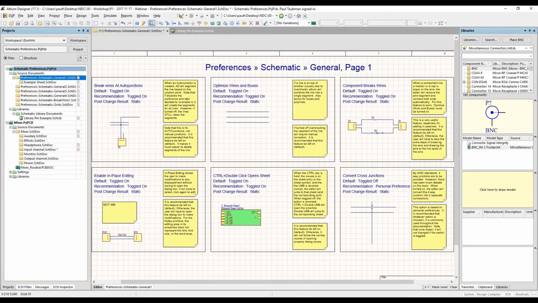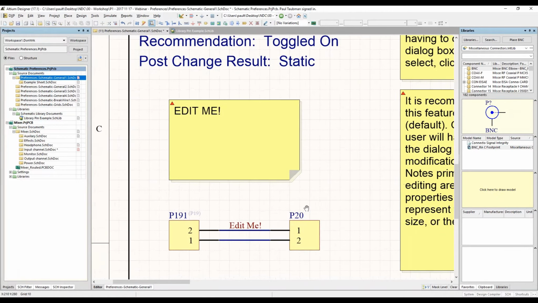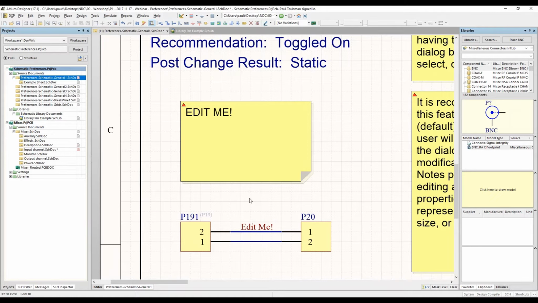So let's do a view fit here, and we'll zoom in. This is an interesting one that I don't think we realized is there. Anytime you need to do any type of editing of text, it makes it really easy for me to not have to go into the properties. So for example, in this note that I've got over here, if I click on it to select it and then I click again, so I don't want a rapid double click, but just one click followed by another click methodically, I can get in here and do an edit without getting into the dialog boxes.